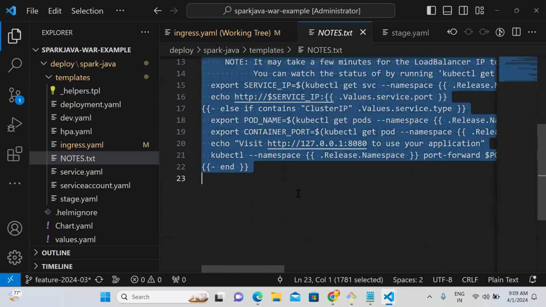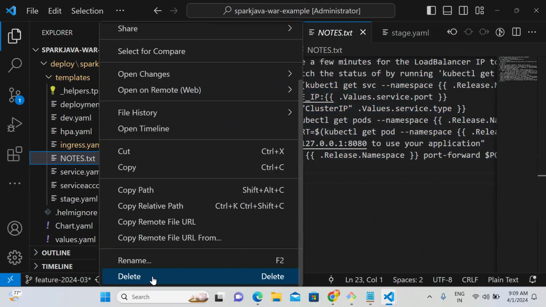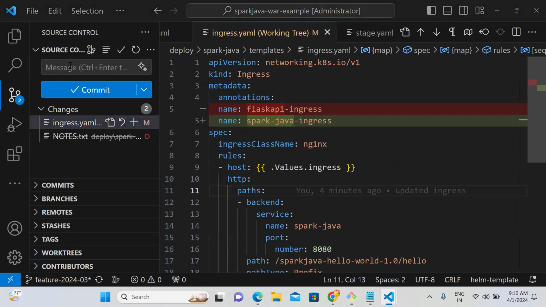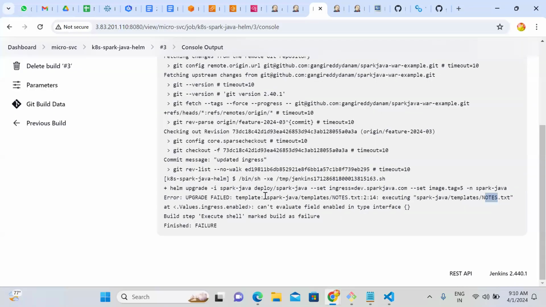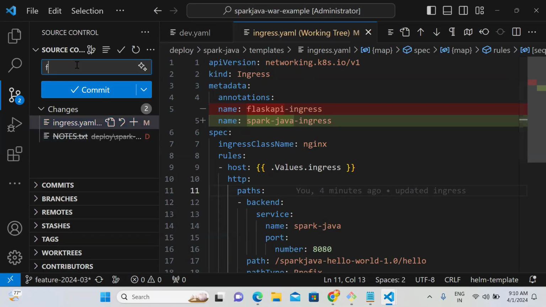Comment out these lines. Why is it taking this file? We don't need that. The Helm chart shouldn't take that file at all. Putting ingress enabled, can't evaluate. I deleted some notes.txt file. So it's for ingress.